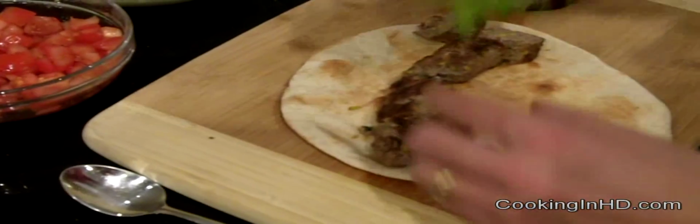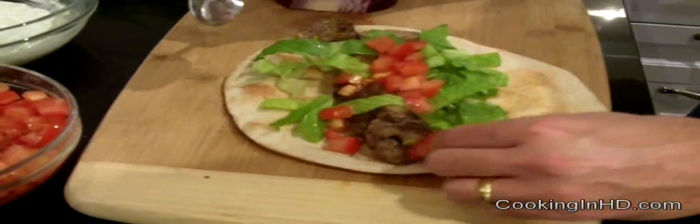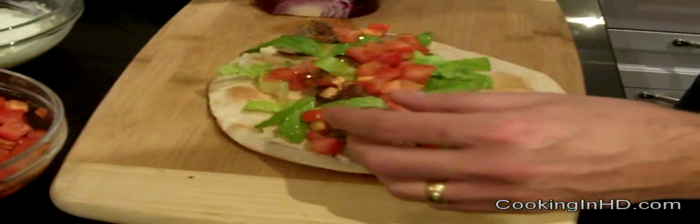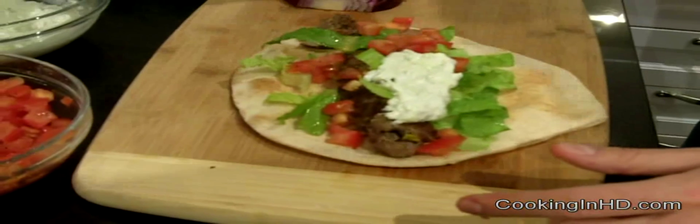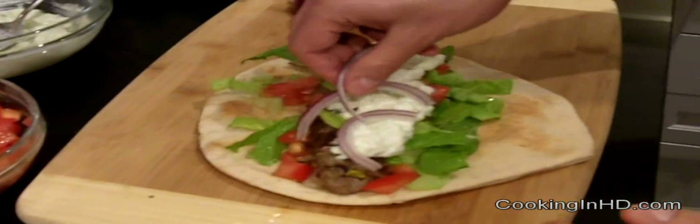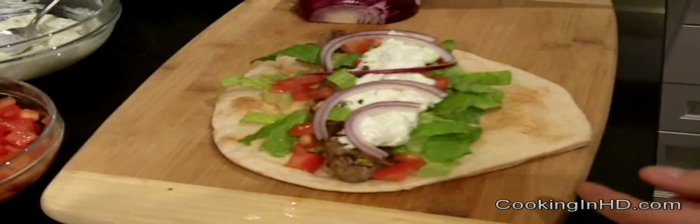I'm gonna add just a little bit of lettuce over top, if that's your thing. I'm going to take some of these tomatoes, which I have added salt and pepper to, just to give them a little bit of a unique flavor. And then I've got, of course, my homemade tzatziki with cucumber. And I like to get really liberal with that. If you like yellow onions, I do. I'm just going to sprinkle a few on top. We're all friends here, so that's good.